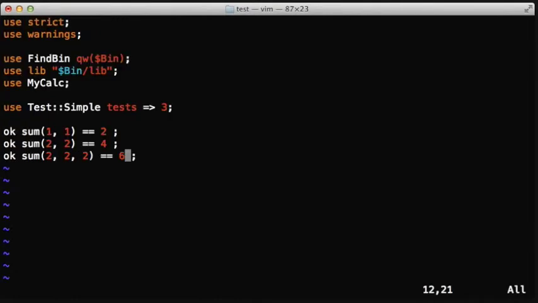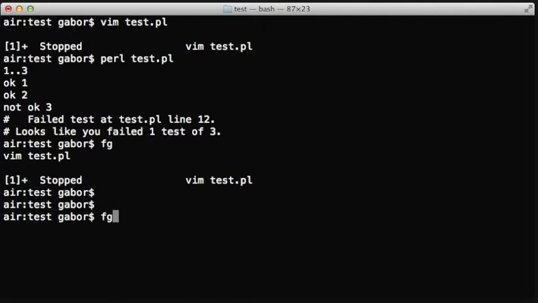the script will print out the two OKs and the not OK with some comment. So just in order to have a feeling, let's see what happens if we run the test and everything is okay. So we comment out the failed test, set the counter to 2, and we run the test again. And as you can see, everything seems to be fine and okay, no comment at the end. So I wonder, why do we really need that plan number?